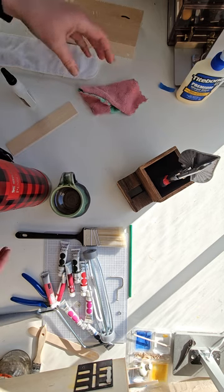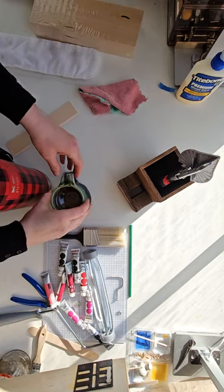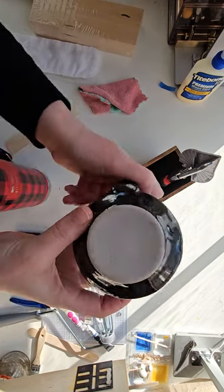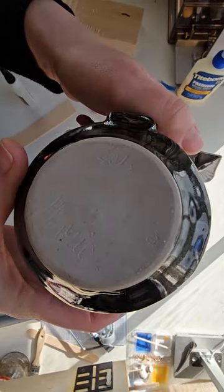So anyway, I was trying to show you my cute cup. Anyway, this is my cup. This is not what I was trying to show you. I bought this in Yellow Springs, Ohio.